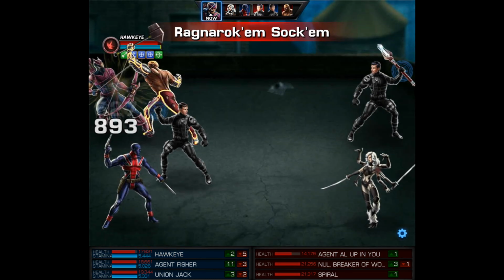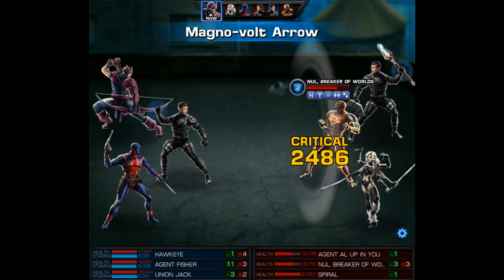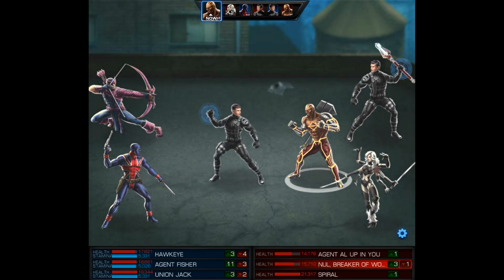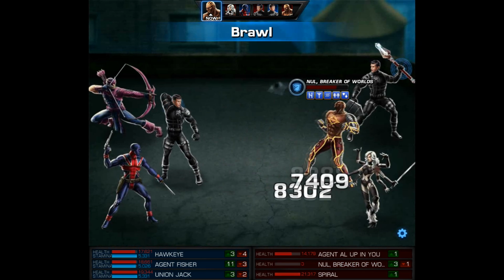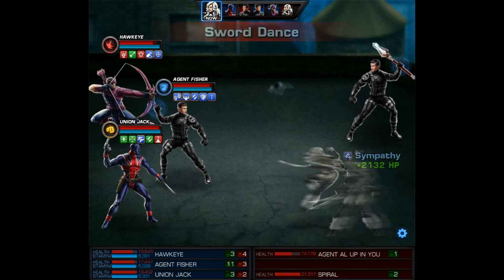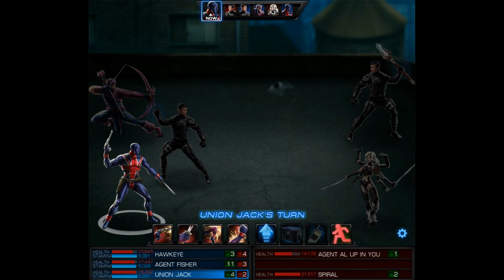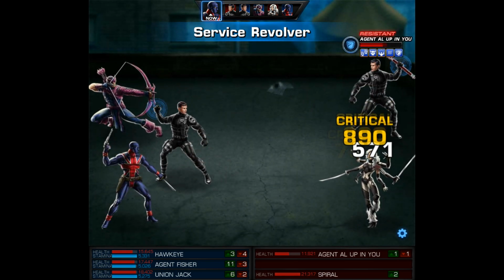Hawkeye's at least a blaster, so we should take advantage of the Bruiser's safeguard suit. Well, in this case, Null steps up, so he takes the hit, and he unfortunately gets an extra turn. With that, he's going to use Fatal Fist on my agent. We dodge it thanks to the Arachnid Set, and we get a counter. This counter does major damage and drops Null. We really couldn't ask for much more.